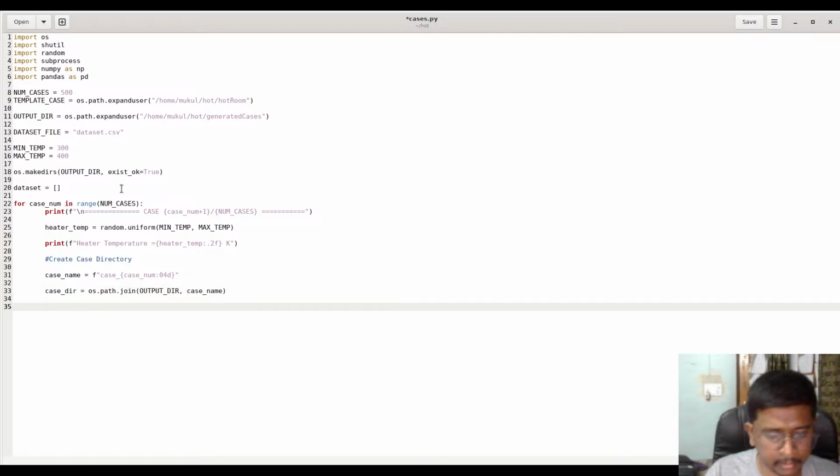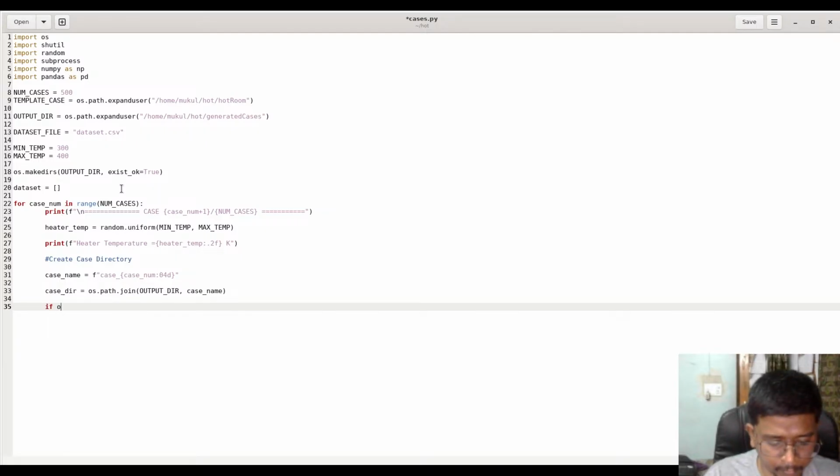Now it will remove any of the previous cases if there.